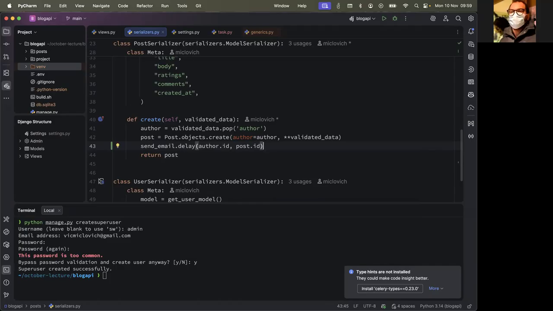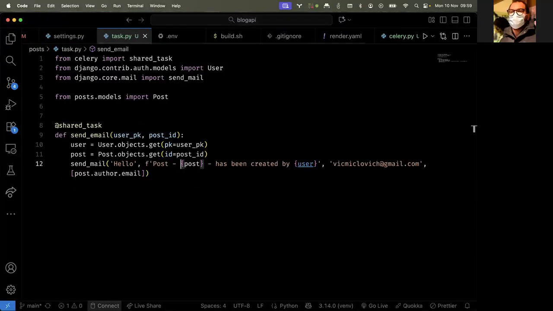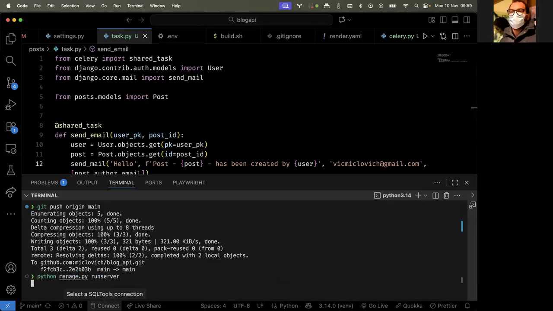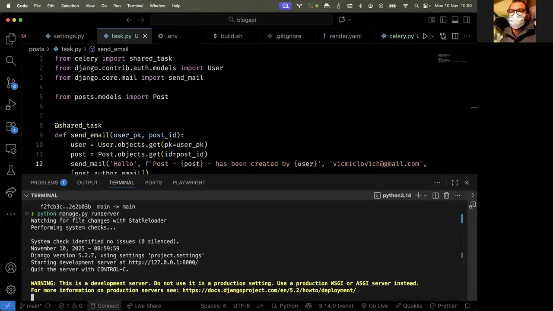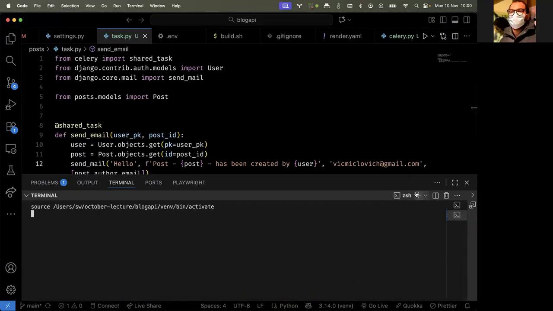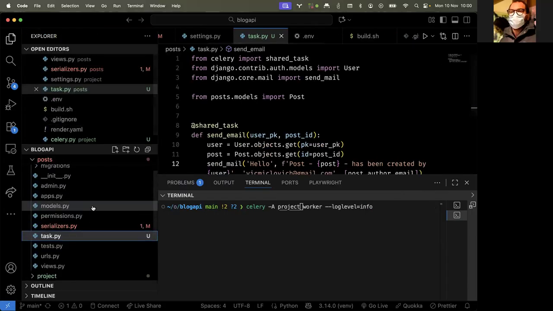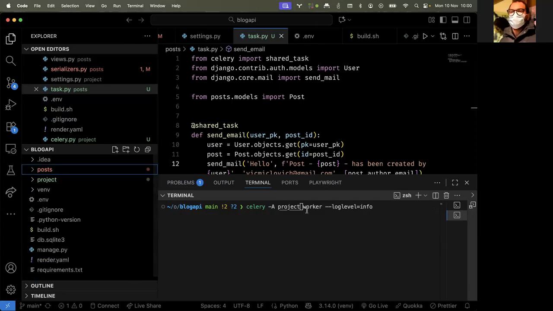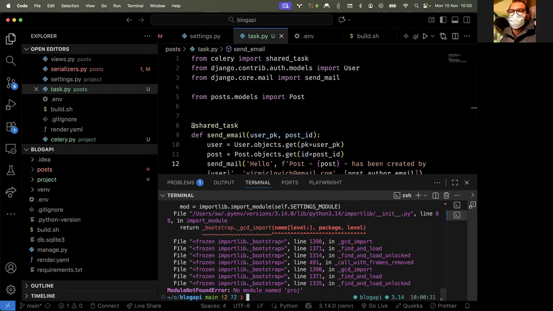All right. So let's run our projects. Let's make sure they're running. Run server, and in another screen, the command for Celery, right? Celery is a very long command. So I think it's like this, followed by the name of the project. In my case, my project is called project, so I replace that. So celery -A followed by the name of your project, and this one for the workers, just to tell us where we are and so on.